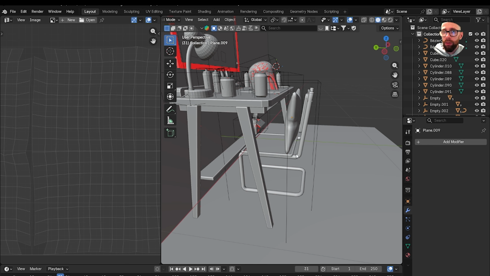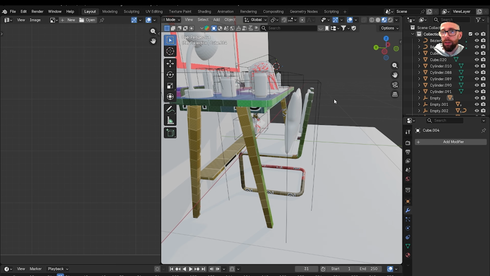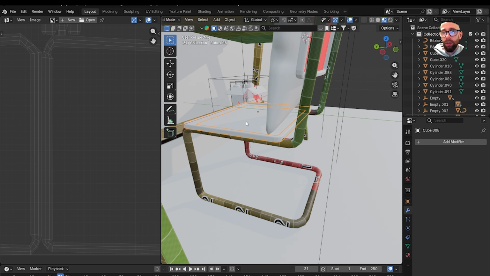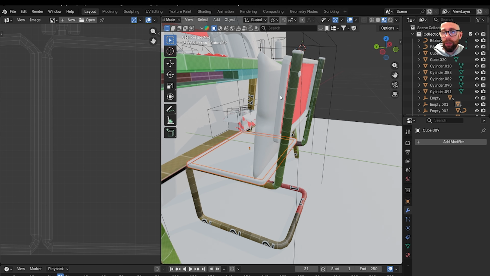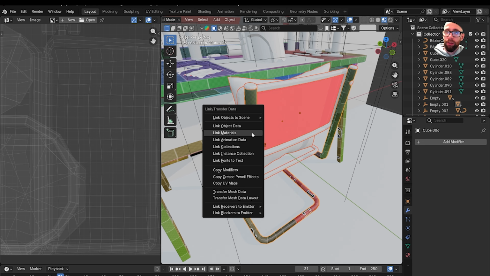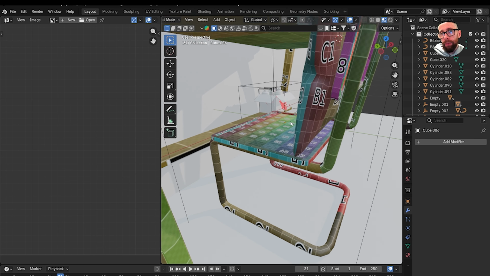this table so that we can apply the same material. So we're going to select our chair frame, select the leg or anything like that. Control L to link material. So it's got the same material on there. We're going to do the same for all of these. So you can select multiple at the same time, holding down Shift and then selecting all of those, then selecting the one with the materials you want. Control L to link materials like that.